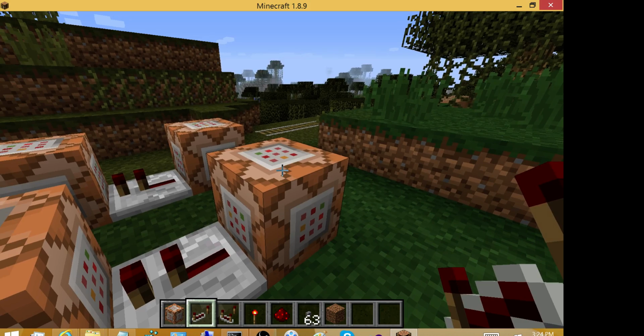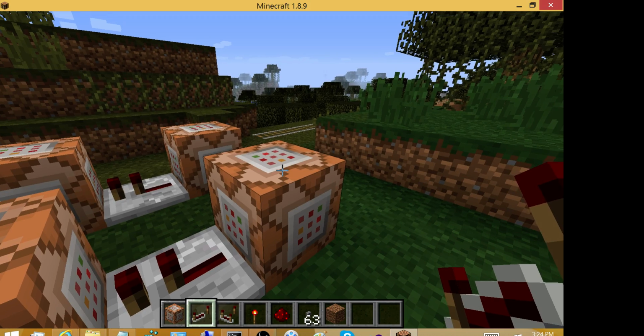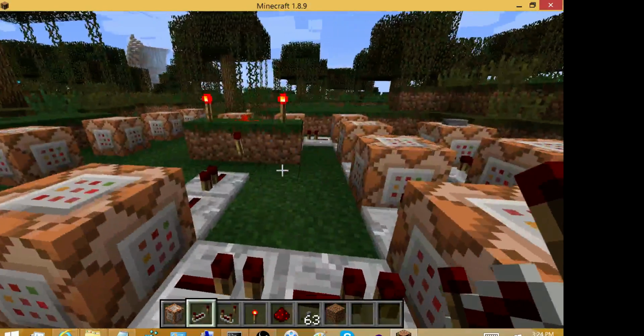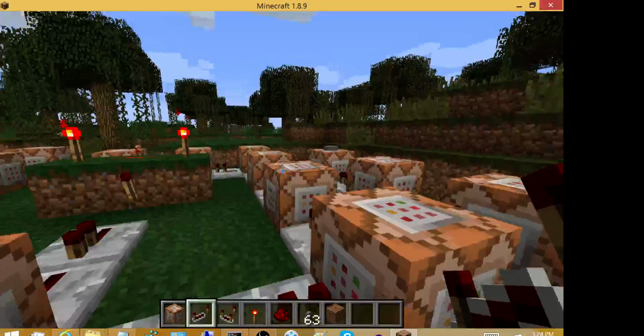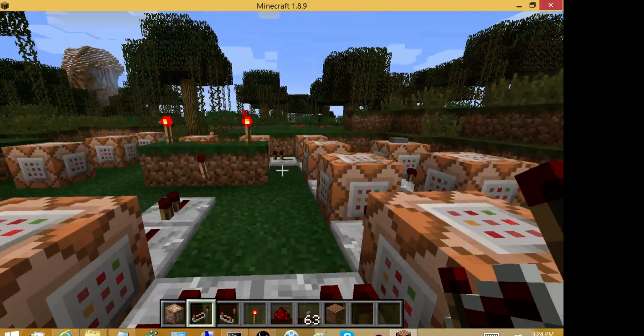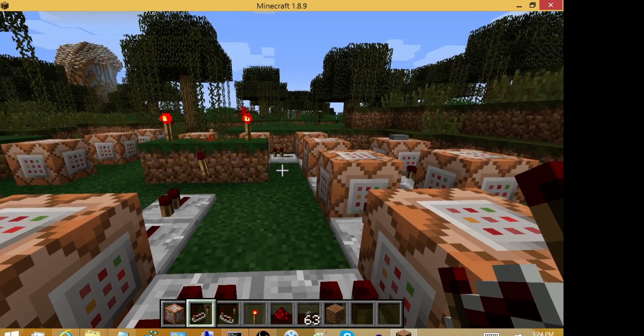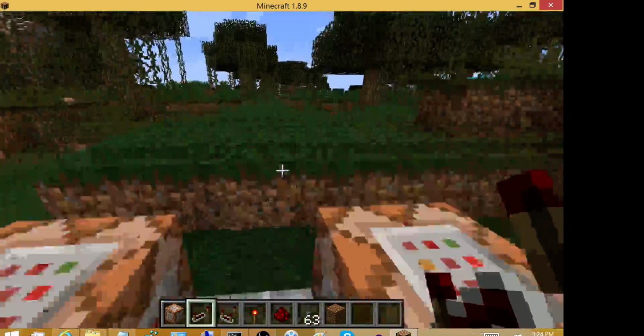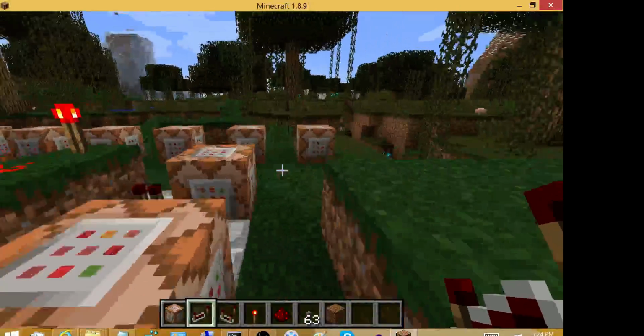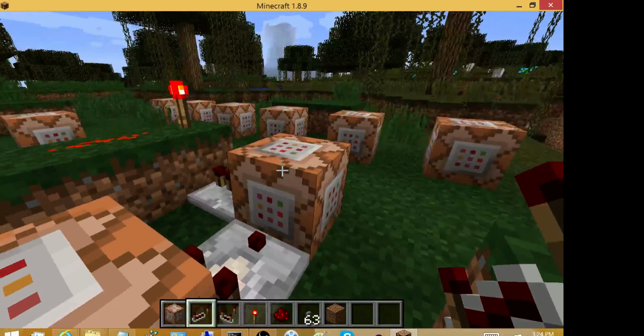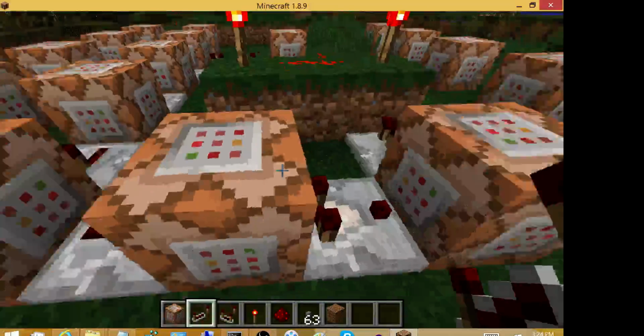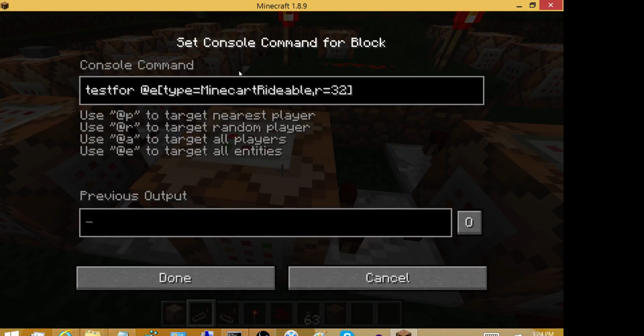So, as a consequence, usually the test is done beforehand, before the execution of the loop. But in this case, it worked out. We could actually go executing one at a time if we wanted to, just pressing the button, seeing where the minecart goes. But now, let's take a look and see what happens.